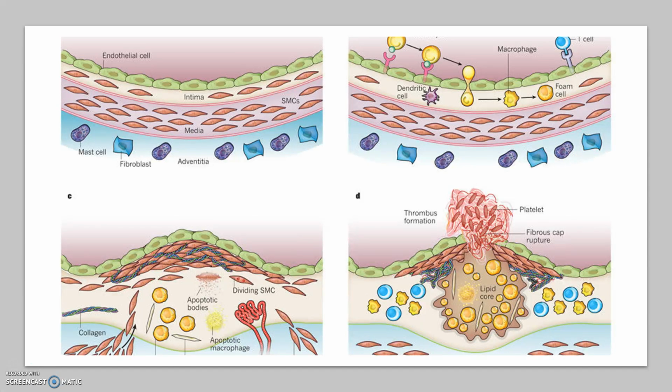This illustration denotes the sequence of events from the quiescent state to the active acute plaque rupture state. It shows the influx of inflammatory cells and smooth muscle cells, which leads to the accumulation of a lipid core with a fibrous cap, which subsequently ruptures, almost akin to a volcanic eruption, forming a plaque rupture event.